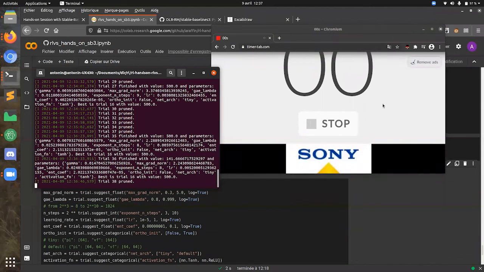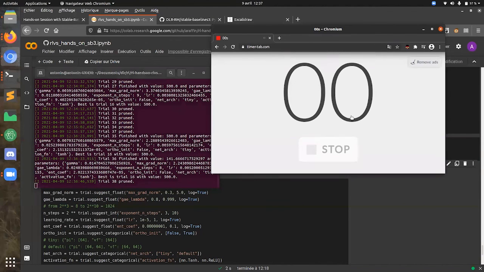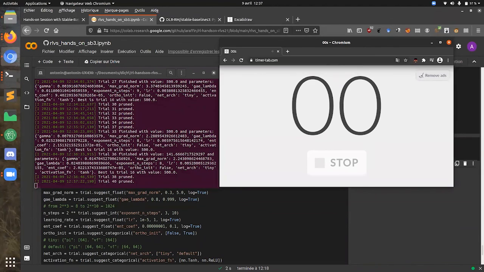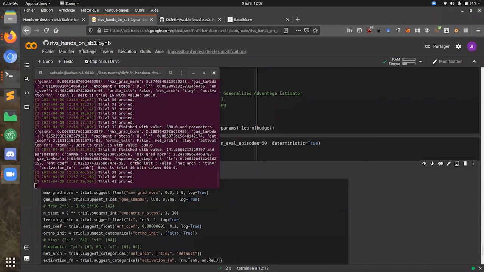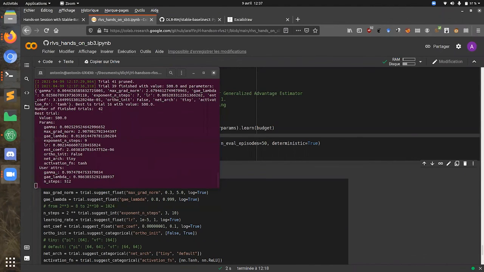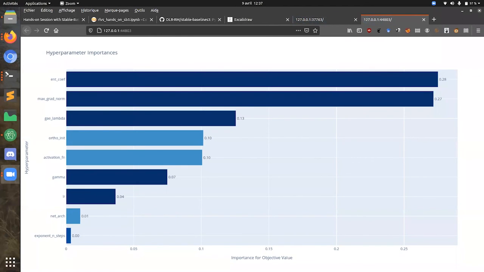Okay, time's up. I will let you finish your last run, and then I will do some polls to see how many of you found at least one good run. Let's wait some seconds. So the first poll will be about if you got at least above 200. If you have above 200, you write A. If you have below 200, you write B. And normally, most of you manage at least to find a lucky run.